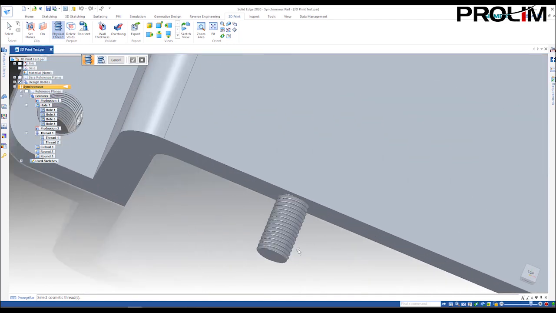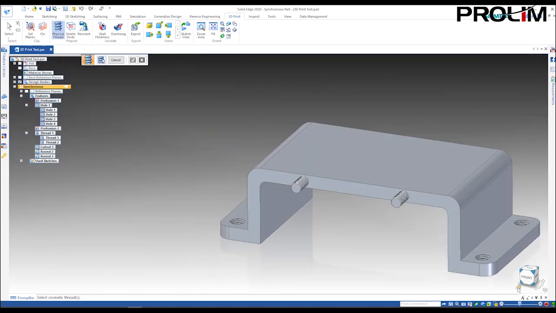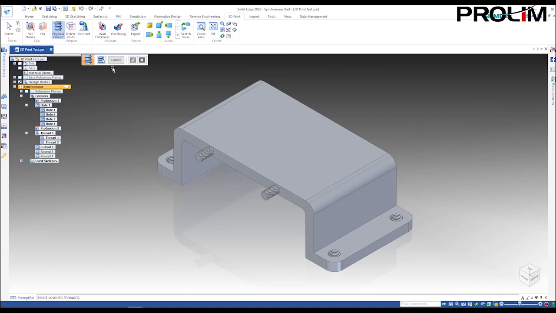They don't have the mapping of just the image of a threaded feature as the cosmetic feature is described. So that's the threaded feature, and this is great for 3D printing purposes. So if you wanted to physically mount this to a part or mount hardware to it, you now have the capability of doing that.